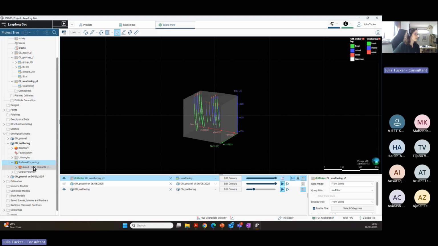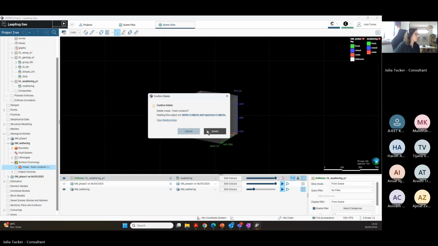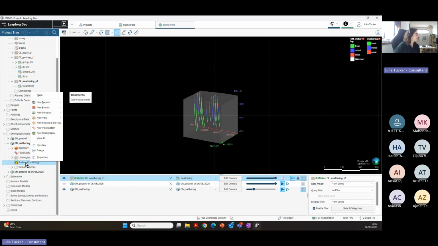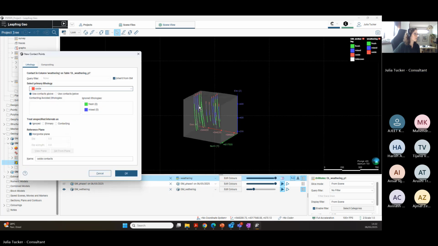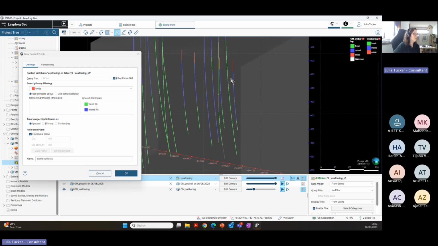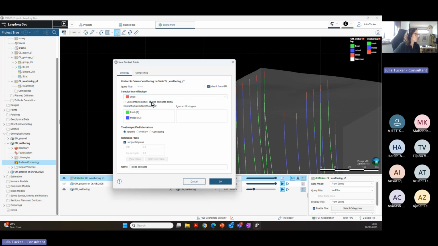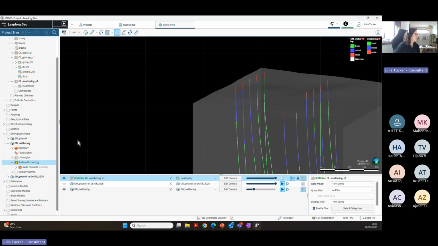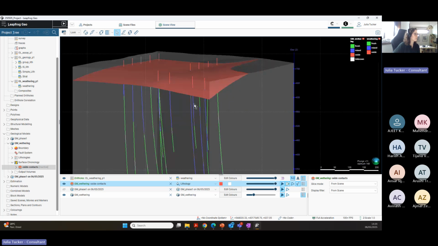Oh, I'm sorry, I have confused it. It is the oxide that we want to do right now. So we are going for the surface chronology, and we are doing the new erosion from base lithology, and the first one to come is the oxide. So we are seeing right here on top is the oxide, and we need to use the contacts below it and just click on the OK. And now we have our surface for our oxide.